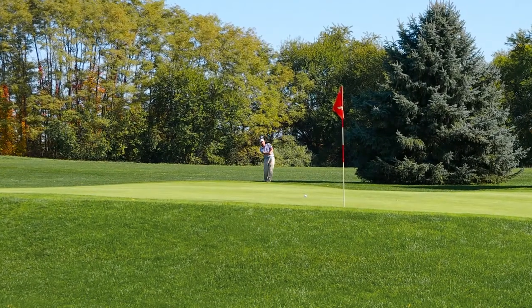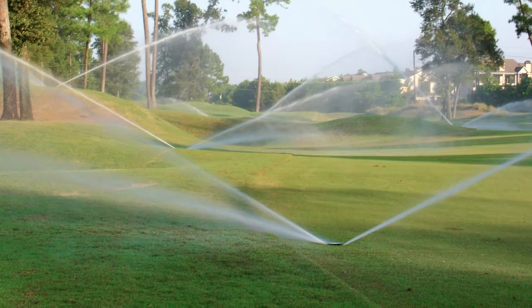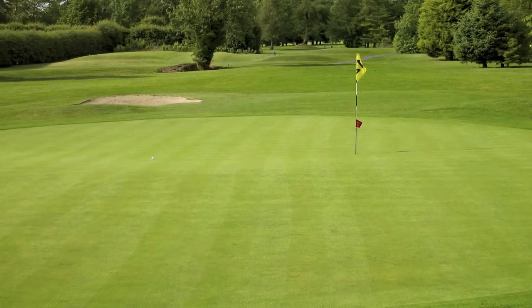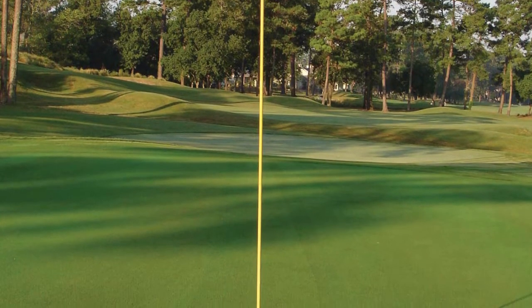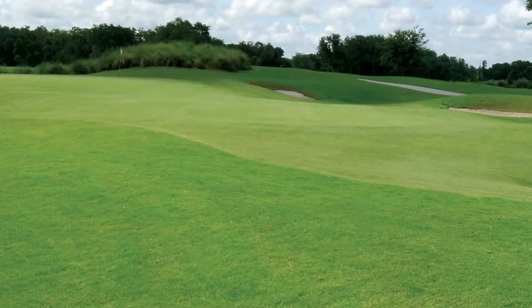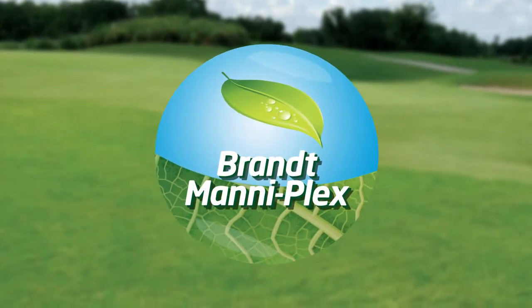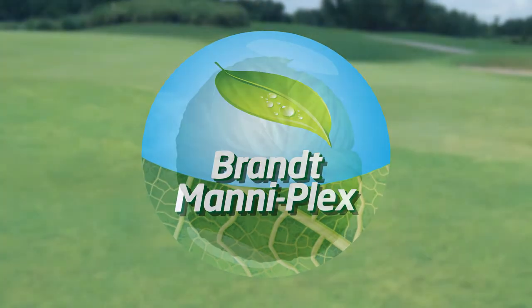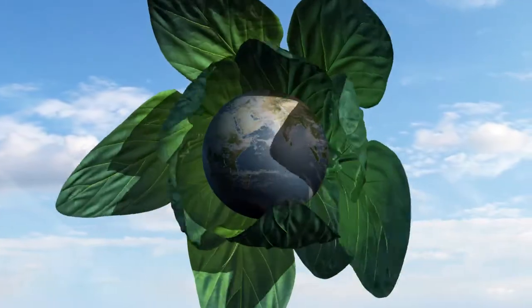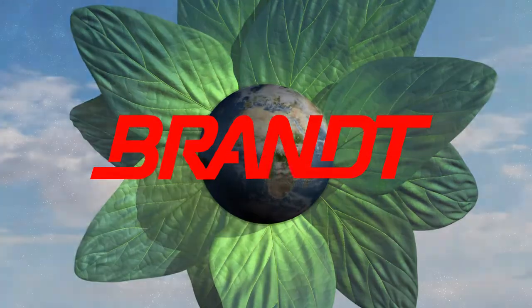Welcome to a world where turf is greener, stronger, and hardier. Where maintenance is simplified, and golfers can enjoy a lush, healthy course throughout the season. Welcome to Manni-Plex. A delivery system designed to transport micronutrients to the vegetative active metabolic sinks. A system combining the latest technologies to help increase your return on investment.